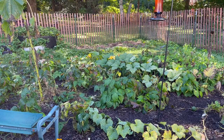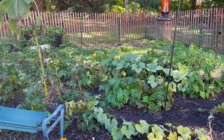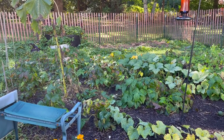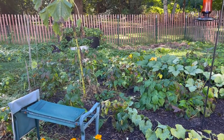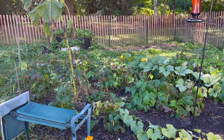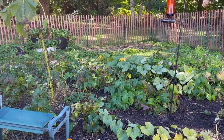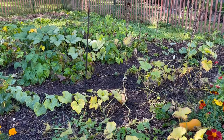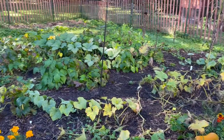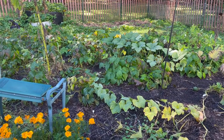Come on in, let me show you what's going on. So this is the state of the beans - and you're looking at this going 'that's squash,' because the squash has grown into the beans. We're going to pull that out today, being careful because there's all kinds of stuff going on: butternut vines, acorn squash vines, pumpkin vines. We're going to be working around that today and pulling those out for a last bean harvest.